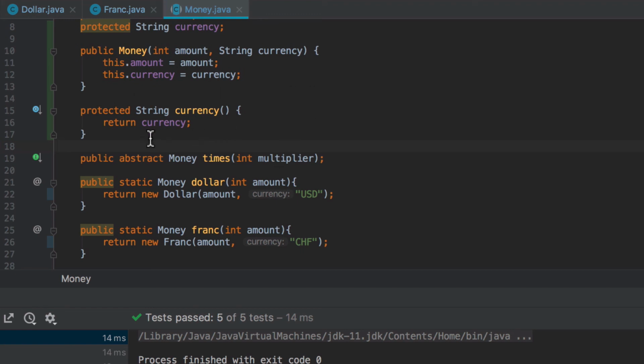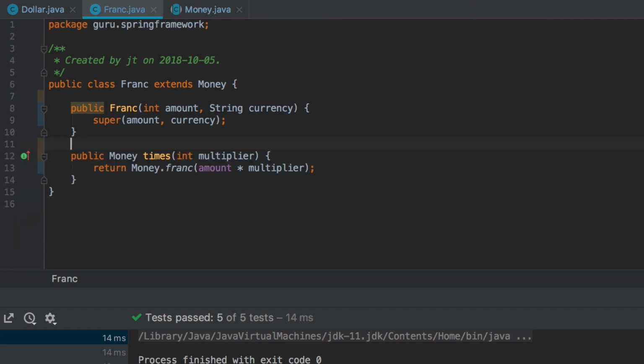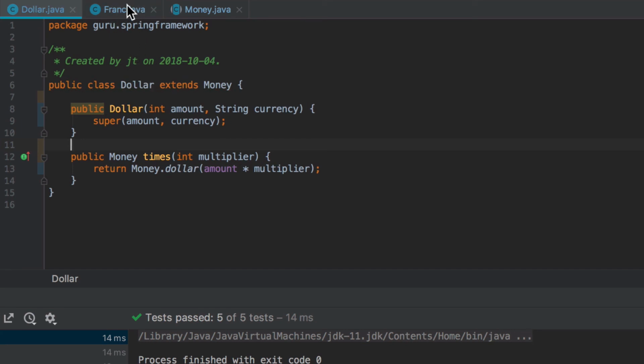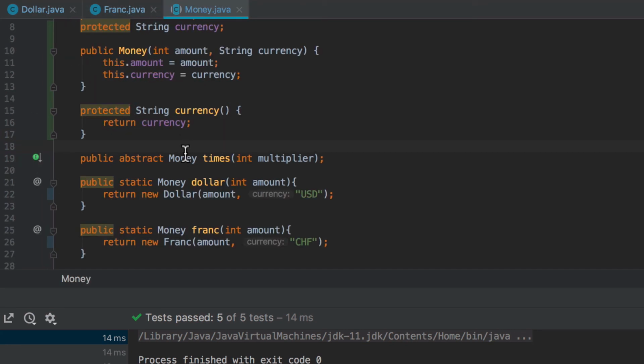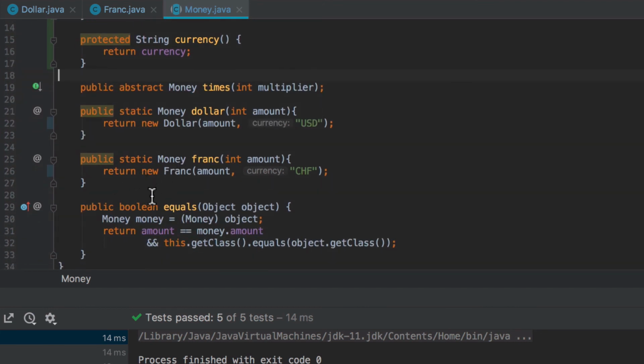So now our currency method becomes one, and that doesn't need to be implemented in the Franc class as well. You can see how we're whittling out the logic from these different classes. So now everything's being pushed down into the money class. We have a single implementation of it. We cleaned up the multiple constructor calls, so everything's now using our factory methods.